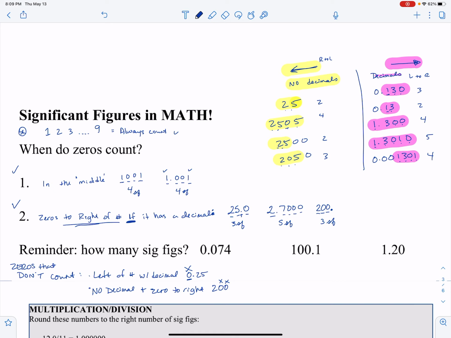And we got some over in here. So these two both count. Now this one would have 2 sig figs. Those are zeros in the middle. All that counts, so that'd be 4. And then I've got a 0 on the right with a decimal, and so that'd be 3. And again, all of these are also examples of being decimals. So this is the first number I come to, left to right. Those two count. First number I come to. And so hopefully that helps everyone kind of get a sense for how to count sig figs.